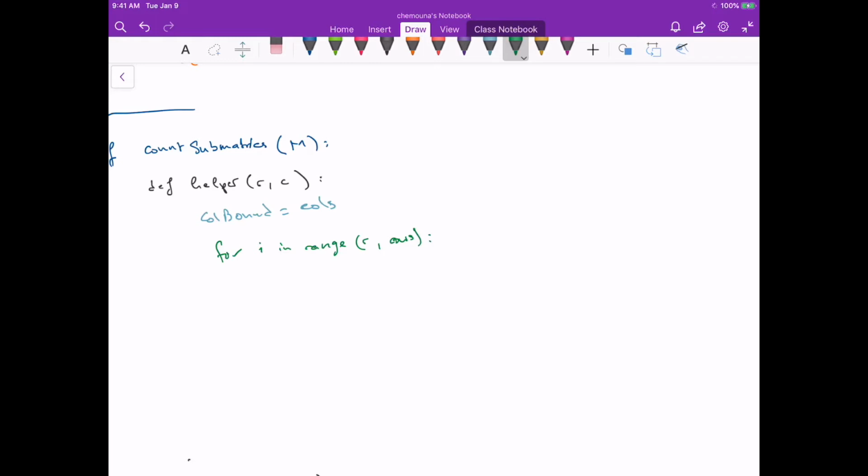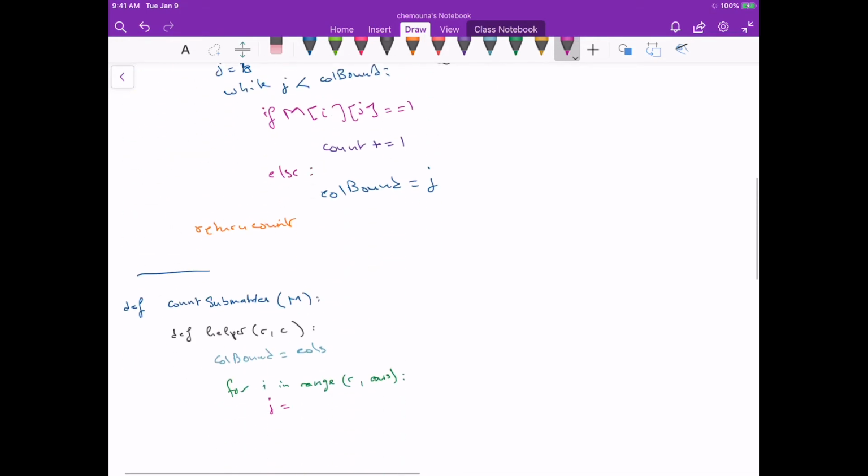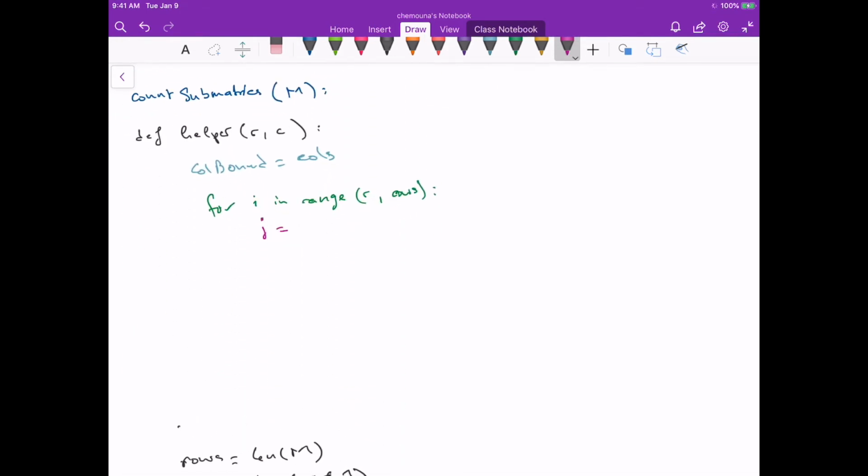And then, well, we need to say what is j. So j in our case here starts out, as we said here, with c, because the top left corner is RC, so this is c here. And then our while loop for the columns is while we are still in the bound. So call bounds, right? Which initially is just the number of columns, the length.